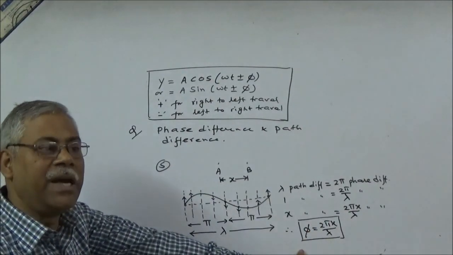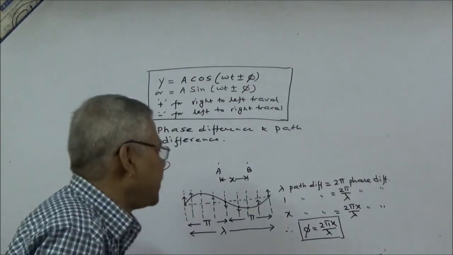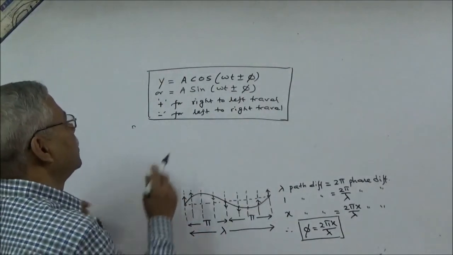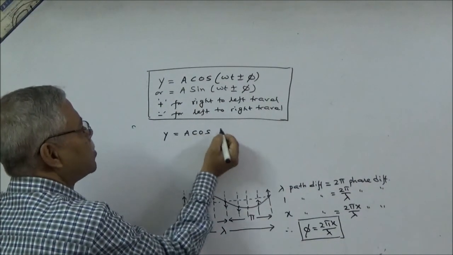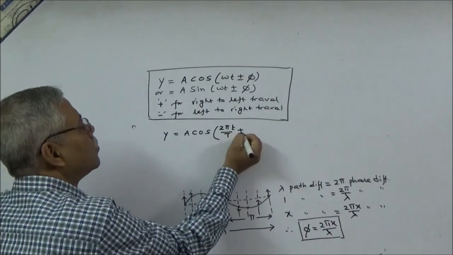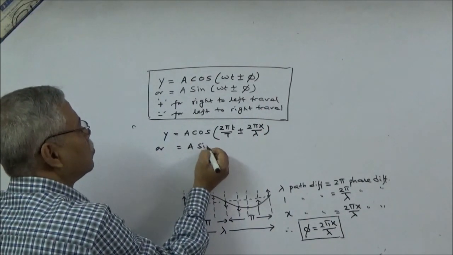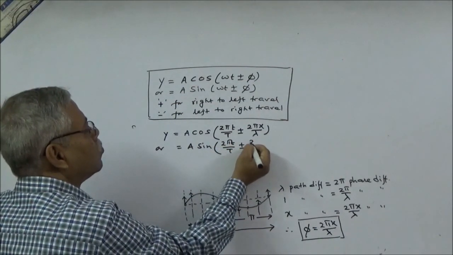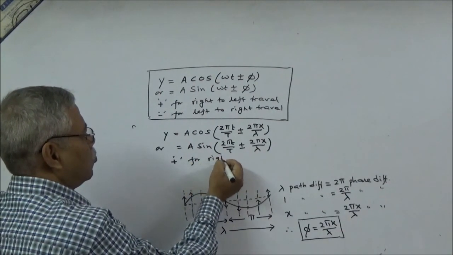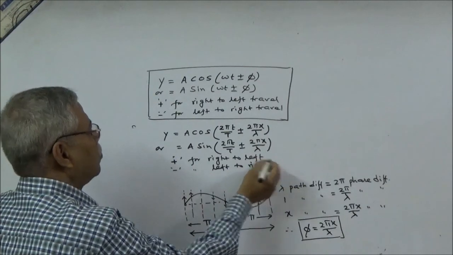And not only in class 11, again in class 12 you have wave optics. In wave optics all these things will be required. Okay. So I will now write another form, y equal to a cos, omega equal to 2 pi by T, all of you know. Phi equal to... box this also.